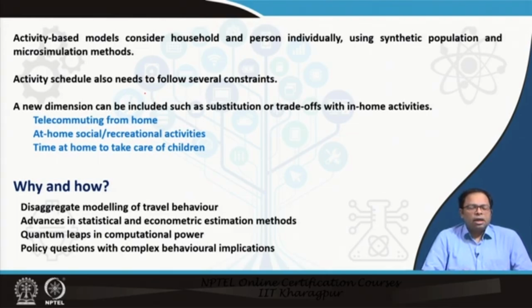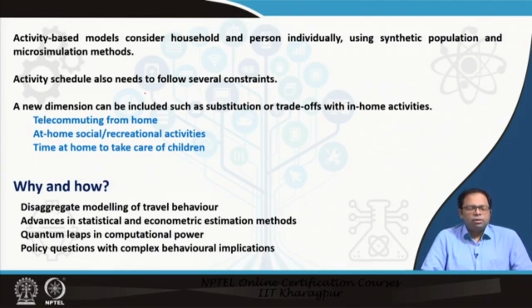So that means we need to have a survey, of course, that will be more detailed compared to our traditional 4-stage model, and at the same time we need to have very detailed data sets, from which we eventually need to create the synthetic populations, as we discussed earlier when we were discussing micro simulation methods. We discussed how to create a synthetic population for an urban area, and that method we are also going to use over here as well.